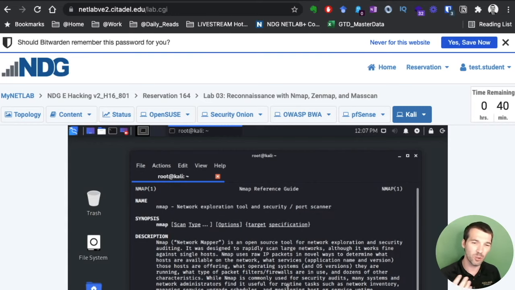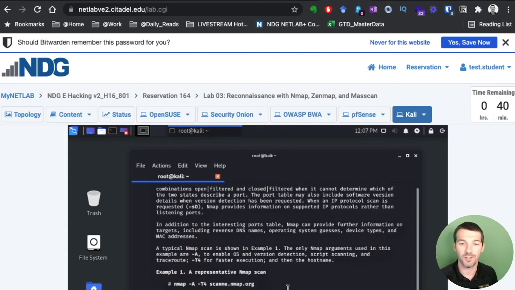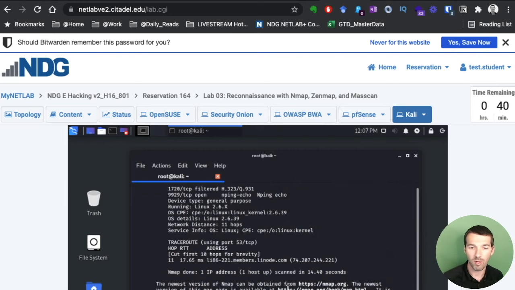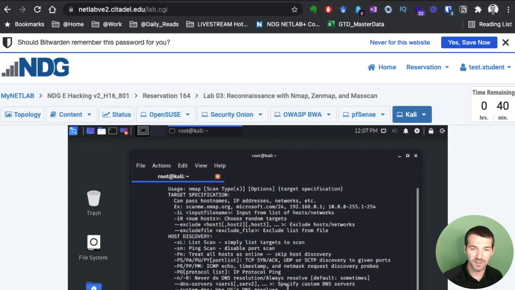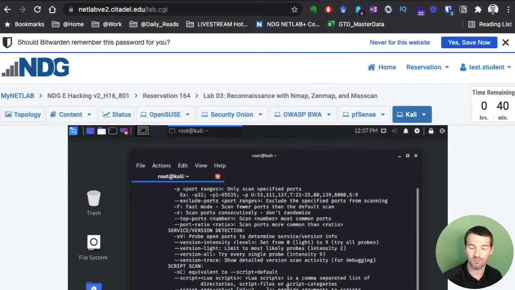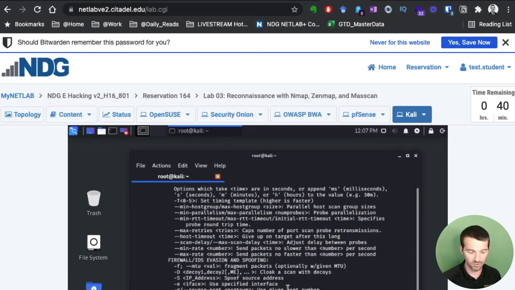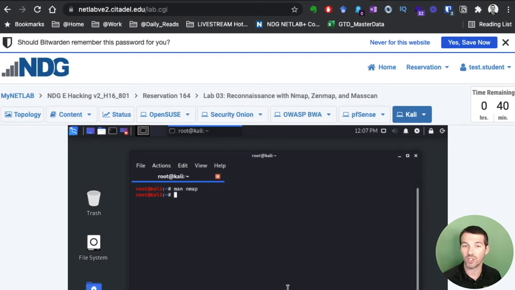So if you're ever using any tool in a Linux environment, and you don't know how it works or what its purpose is, you can do man and then the application, and you should get some type of information. You can press the space bar to run through it. You can see all of this different functionality that Nmap has. We're barely going to scratch the surface with this tool. When you're done looking, you can press Q to jump back to the terminal shell.